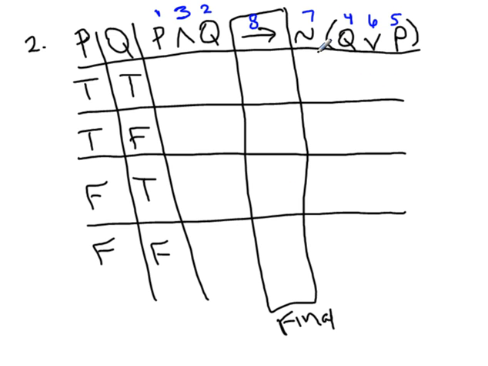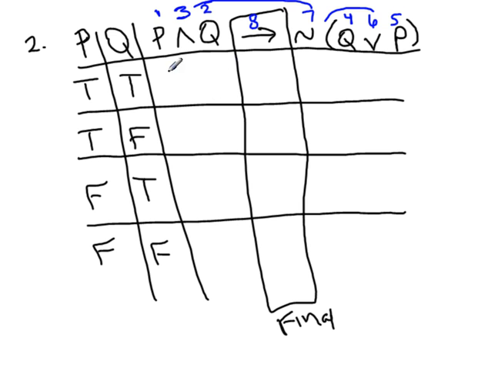Now, let's look at what makes the final column. To evaluate the final column, remember you need to look at what's the most dominant on the left, which was the last thing we did there, which was column 3, and the most dominant on the right, which is the last thing we did there, which is column 7. So to evaluate column 8, you're going to look at column 3 and 7. Well, how do you get 7? Well, remember, you do it on the last thing you just did. So to evaluate column 7, you're going to be looking at column 6. So now you have your plan. Let's start to make our truth table.